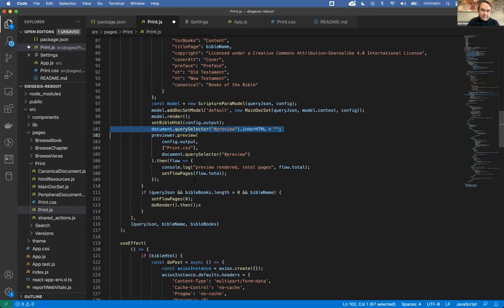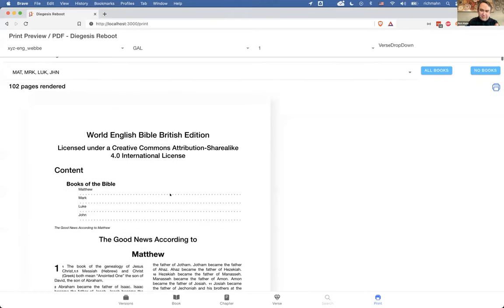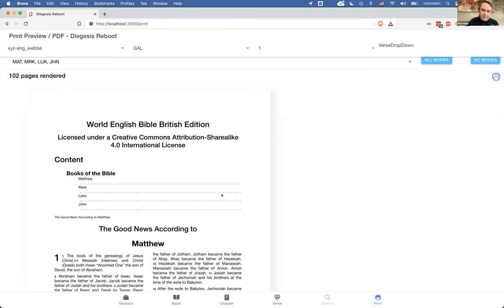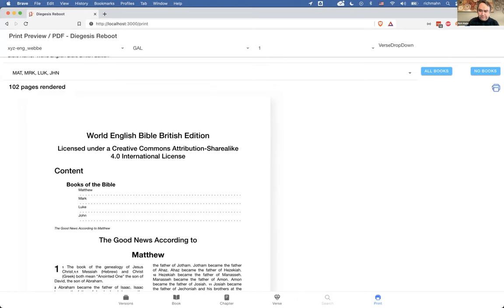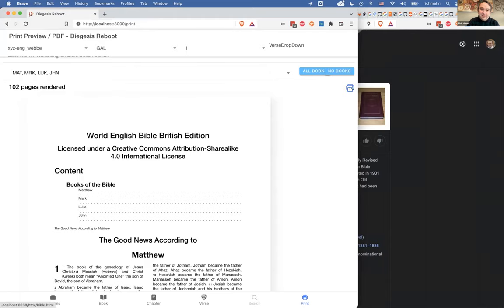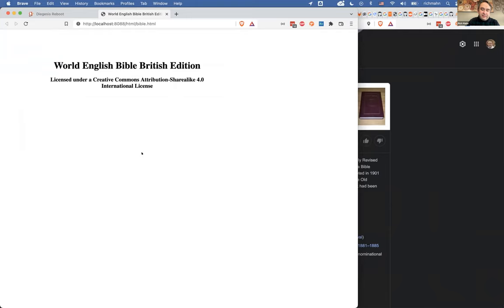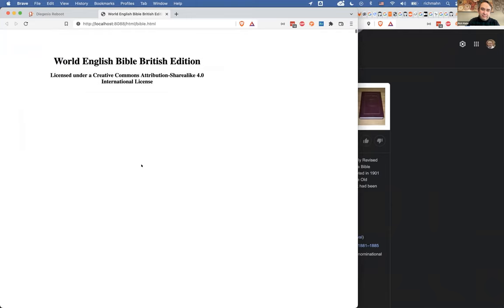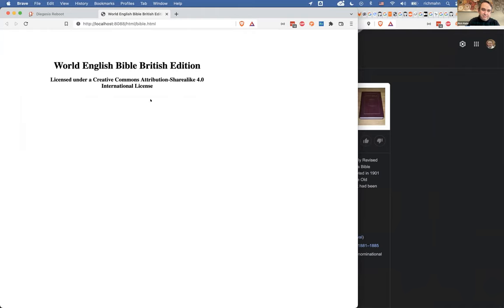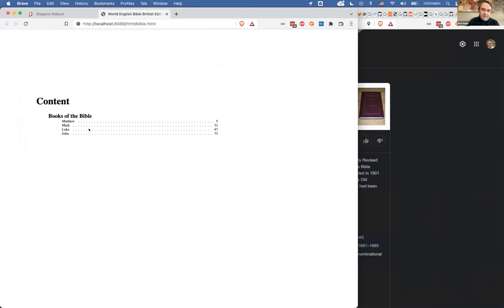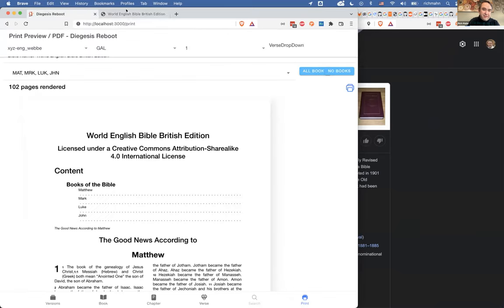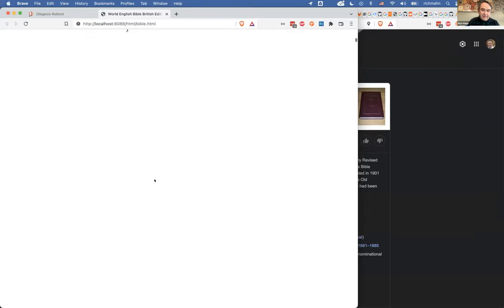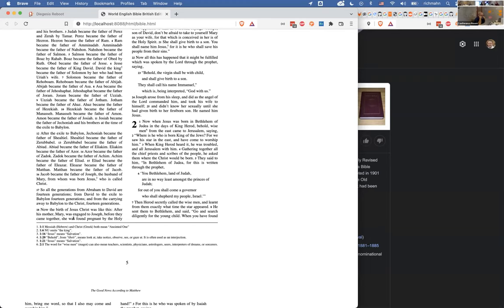This is a previewer from Page.js. So we're using Page.js here, but it's not running the JavaScript that will populate the pages and everything. But what we do have is a print button over here. If you see on the right side here, better if this was not so wide. If you hit that, another thing it did in the code was that it uploaded the HTML to, I guess it was a web server here that we're running. And that actually populates the table of contents. So over here you saw that, but it actually got the page numbers. And you scroll down here, it even did the footnotes and everything.